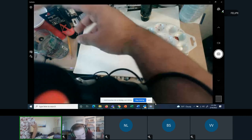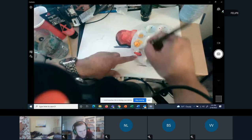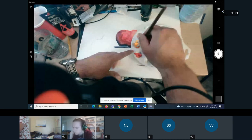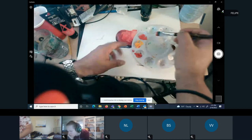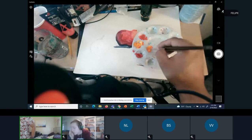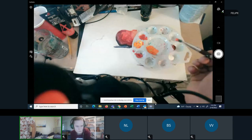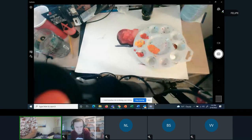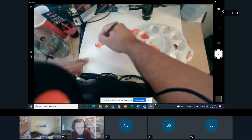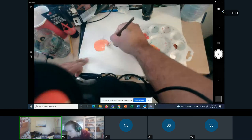The first thing I want to do is make that hue of orange. I don't have any orange, so I can mix yellow and red. You want to use mostly yellow because red is a very powerful color and it tends to override. You don't want that to happen. Okay, that's a pretty nice orange. And then you can always put a little bit of water to dilute it a little bit. Pretty good. Make sure your brush strokes are smooth.